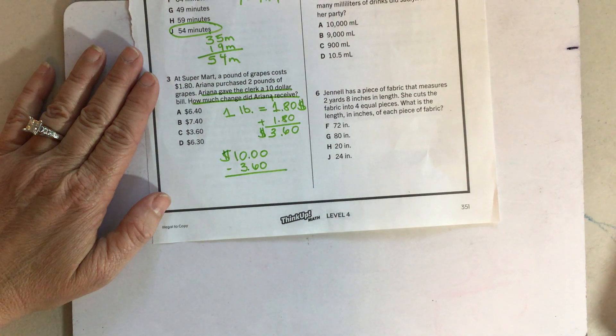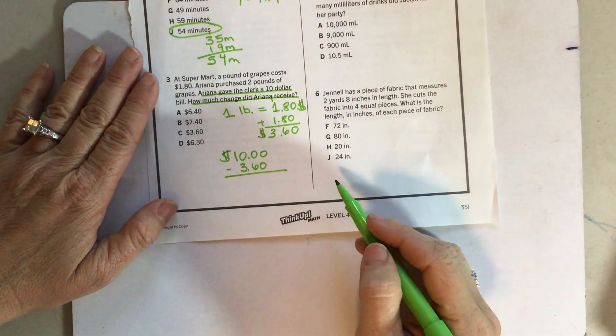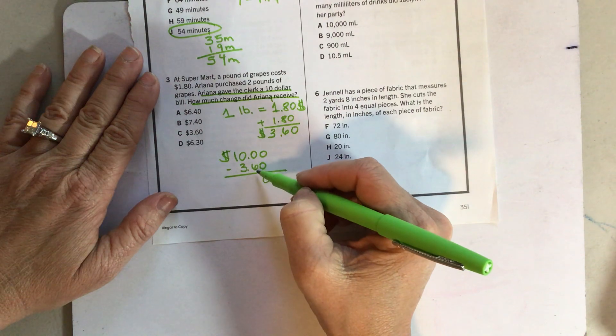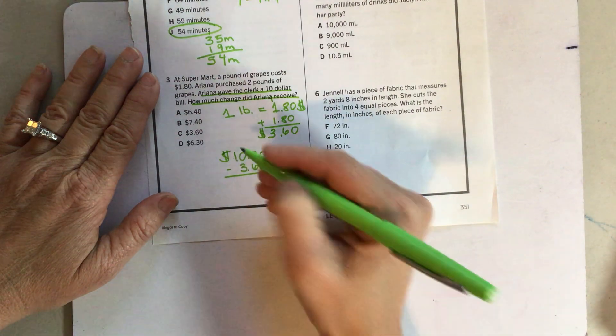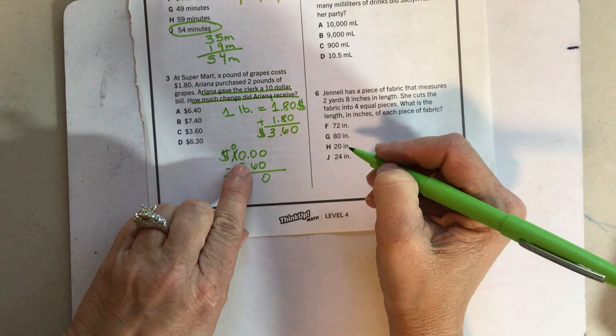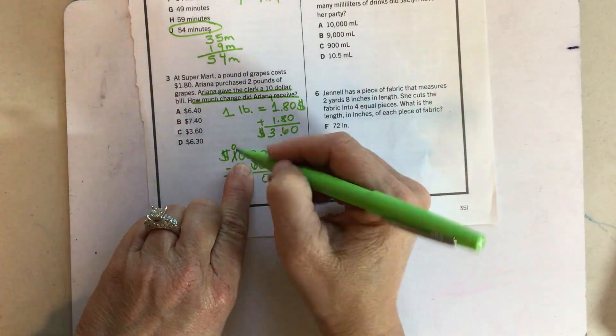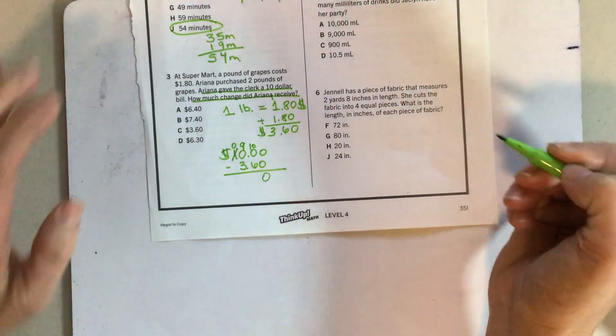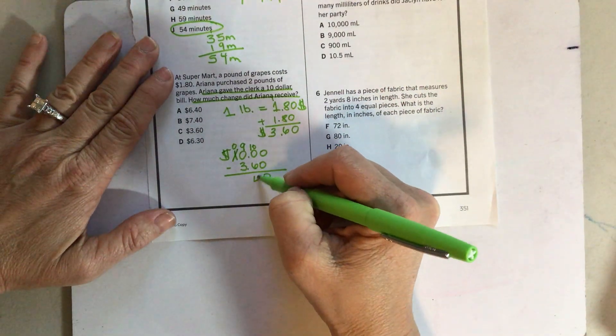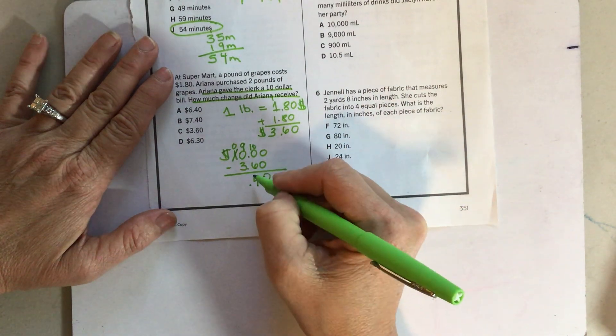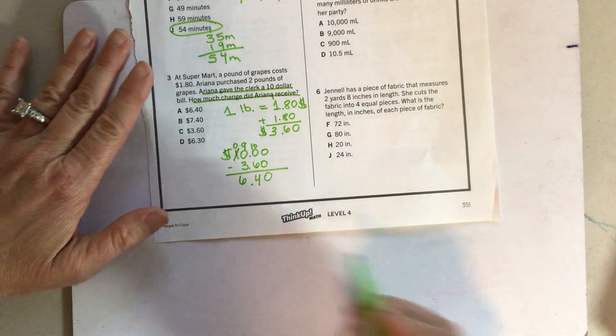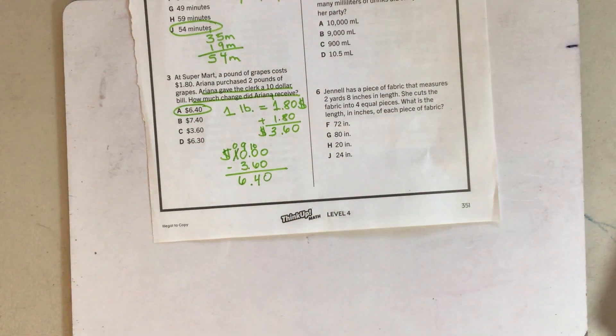Did you really pause it? If you didn't pause it, please pause it. Here we go. Zero minus zero is zero. We cannot do zero minus six. Can't borrow from the zero. So we'll have to borrow from that one. 10 minus six is four. There's our decimal. Nine minus three is six. $6.40. That is how much change she will receive.